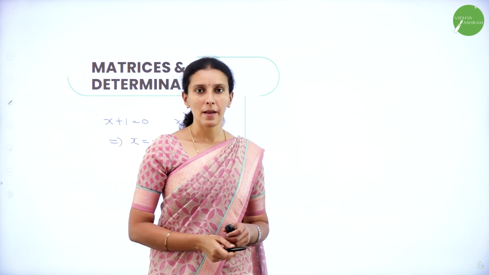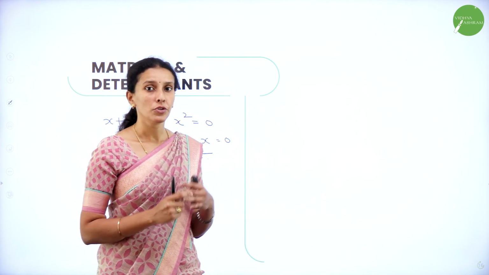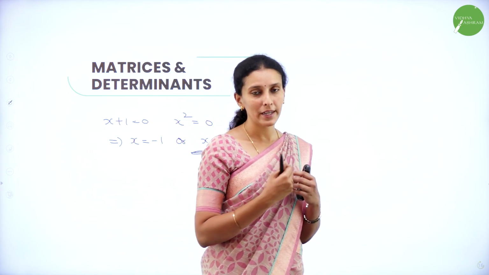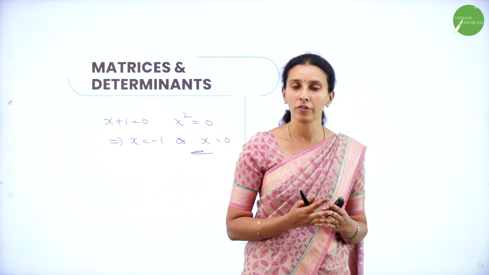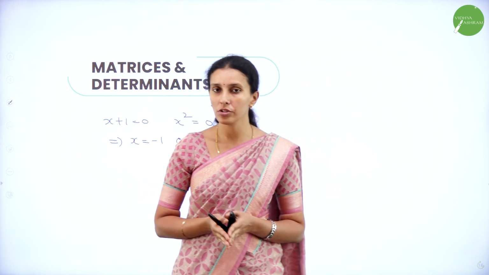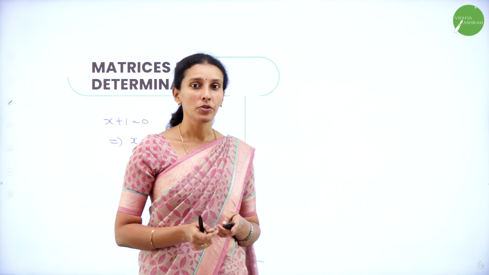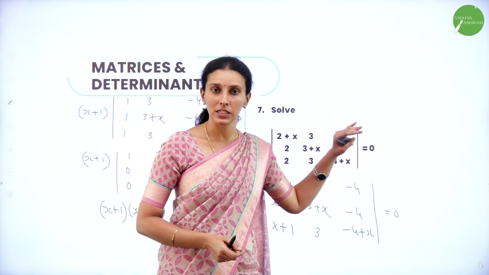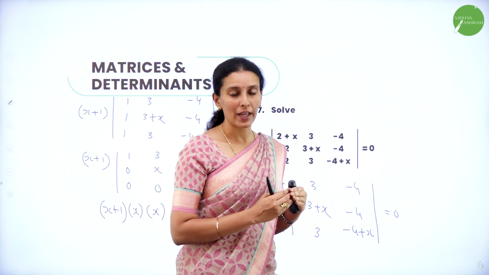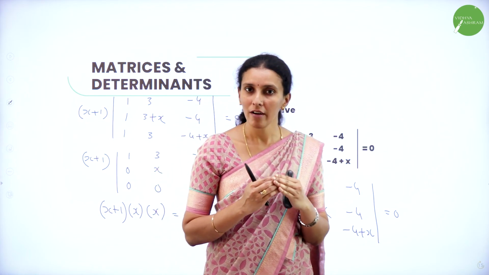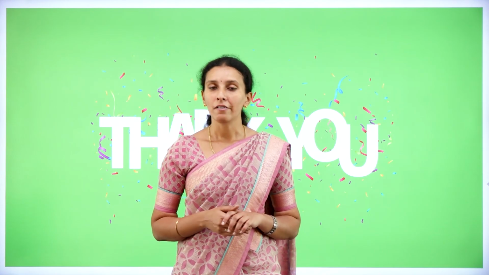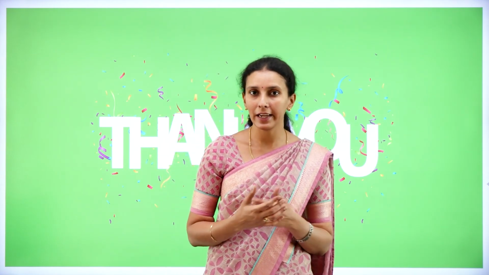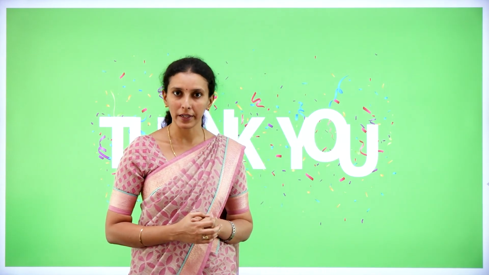So for your examination, they may ask you to prove the properties of determinants in the form of a prove that or show that question, or they may ask you to find the value of x whenever the determinant value is 0. So these kinds of questions carry 3 marks in your examination. Thus, we have understood how to evaluate any determinant with the help of its properties.